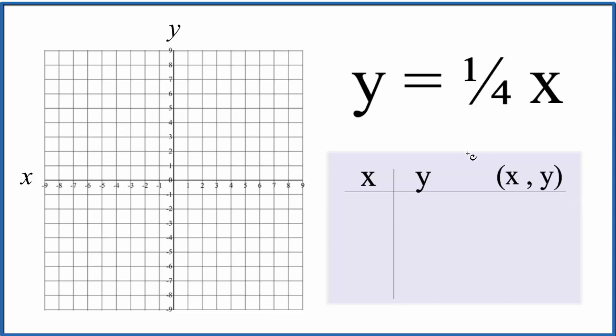So let's put some values in. I'm going to start out by putting a value of four in for x because one-fourth times four gives me one. So I could say x is four and then y would equal one. That makes it a little bit easier to graph and that'll show up on my graph here as well.